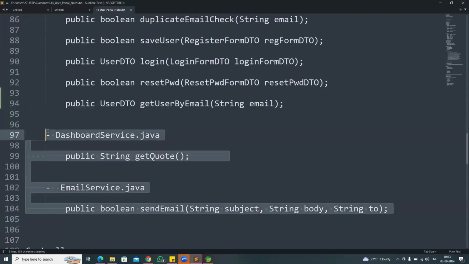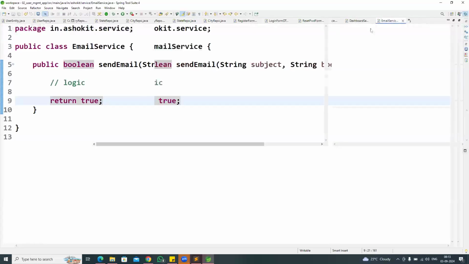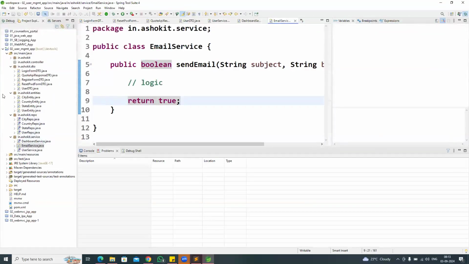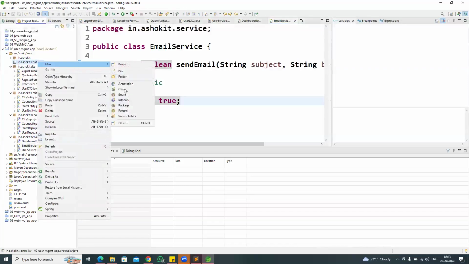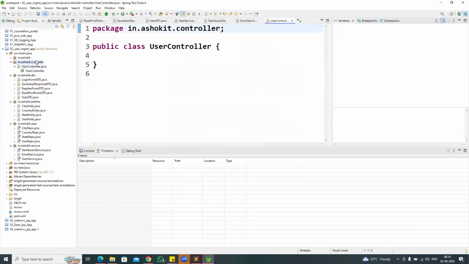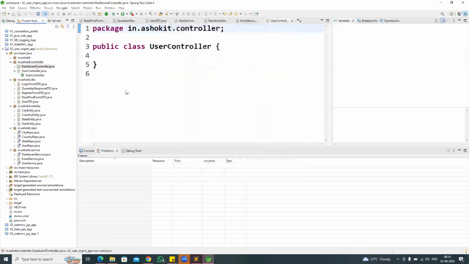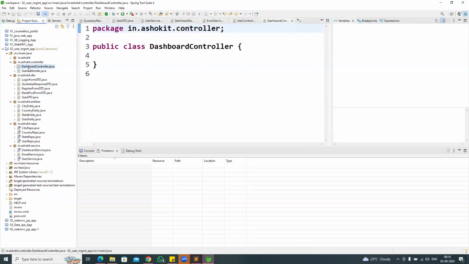the things that we created as of now, and we discussed that two controllers are also required. One is the user controller, another one is the dashboard controller. So let me create them. I'm just creating the skeleton today, guys. Okay, new class. I'm going to create one class with the name UserController, and another controller we are creating as DashboardController. The user controller and dashboard controller I have created.